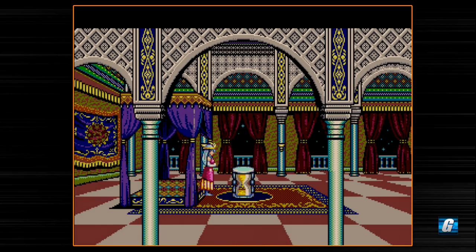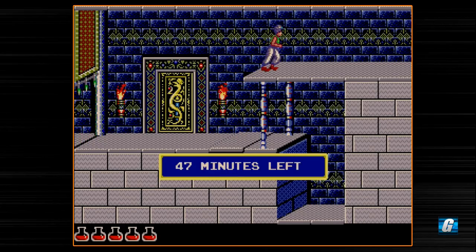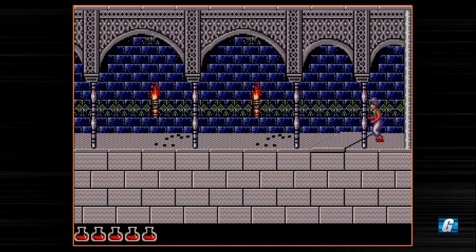Many of these cutscenes are pretty much the same. It's just the princess looking at the hourglass. The hourglass is a symbol of how much time you have left. However, there are a couple of deliberate cutscenes. Like one that's coming up soon, she's going to let her little mouse friend loose in the castle. And that's going to actually save you later on in the game.